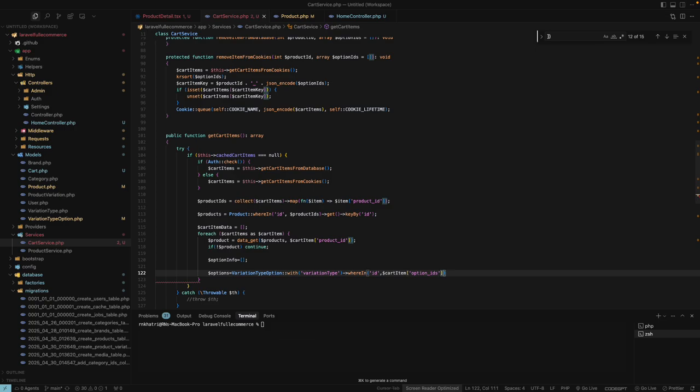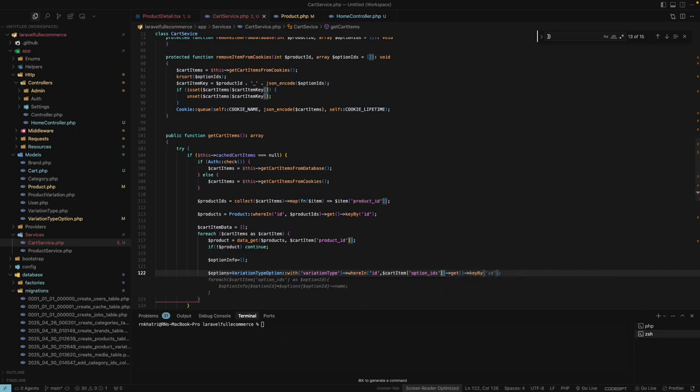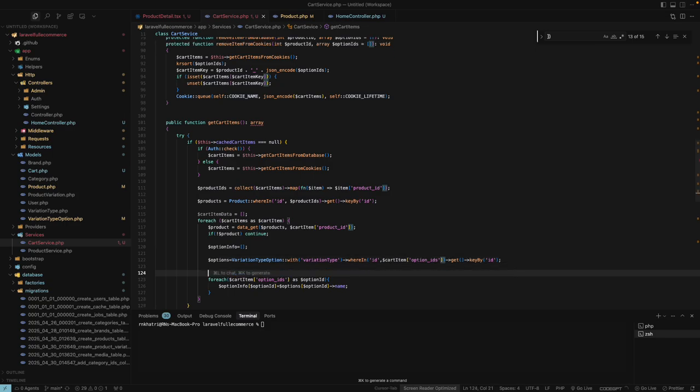If these IDs exist in the variation type option IDs, then get key by ID, right. So this option, after getting, I need image URL null, okay, image URL null.